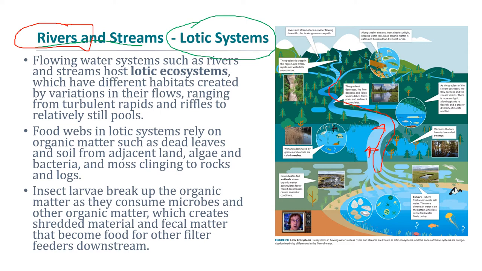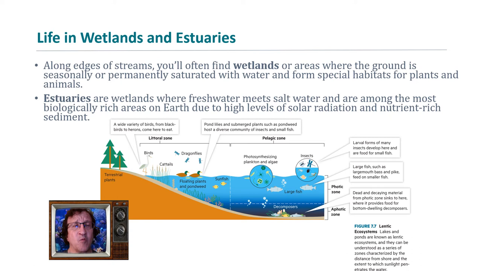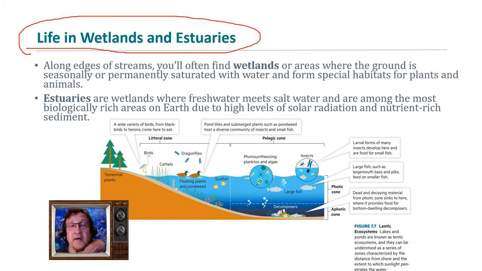Now, some other ways to classify water, besides flowing and not flowing, or ocean versus fresh water, is by looking at areas called wetlands and estuaries. These are kind of temporary bodies of water that either have water in them or are dry for certain periods of time. They have to have a certain drying period, or they have a balance of salt and fresh water. A wetland in general has a legal definition: an area where water sits for a certain period of time, and then it can dry up and come back again. There are certain organisms that thrive in this. They're able to survive the dry periods, which is amazing.